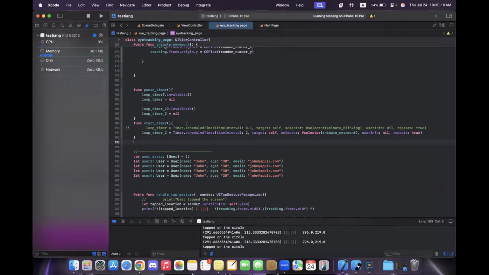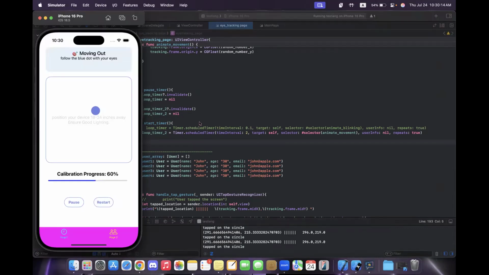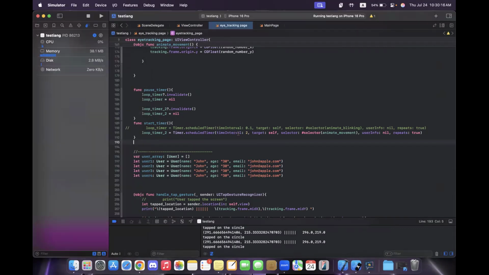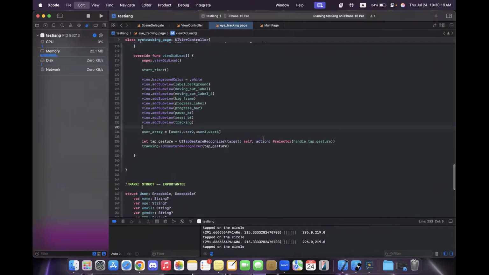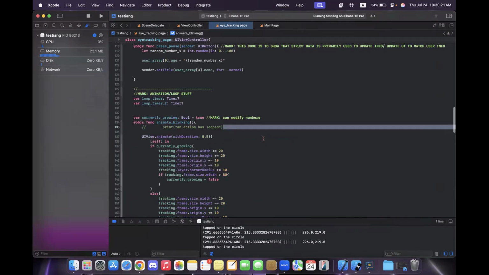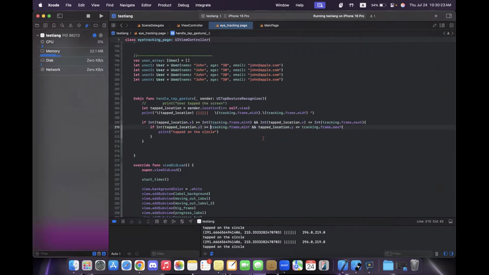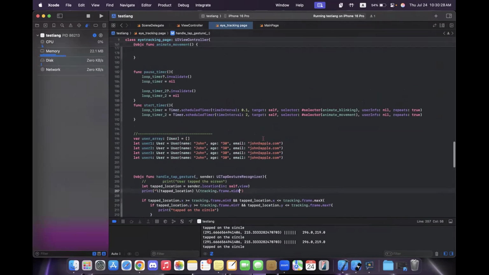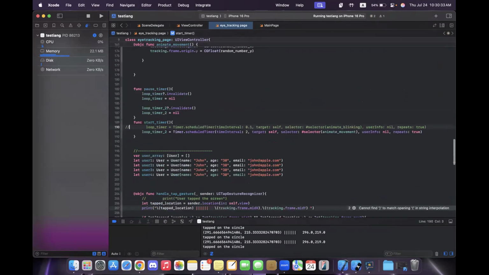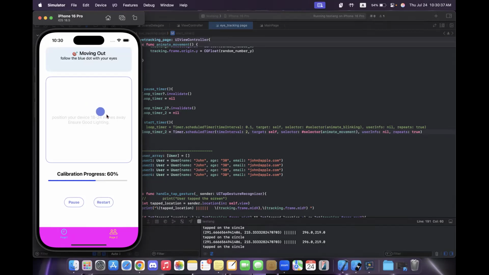Is it always 2 seconds? Oh, I wasn't even changing the right one. I was changing the wrong thing for the time interval. But I guess 2 is pretty good. You can see this is perfectly fine. I guess the blinking was causing an issue.